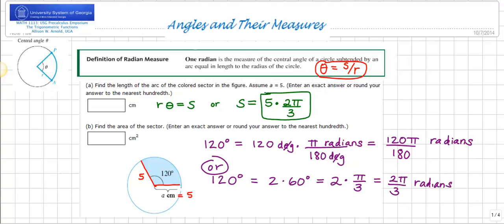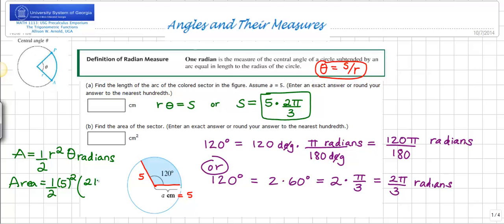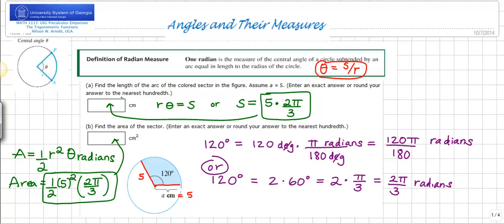The area of the circular sector relies upon the formula for the area of a circular sector, which is derived in a different video, which is 1/2 the square of the radius of the sector times the angle in radians. So the area is 1/2 the square of 5 times the angle measure in radians. And again, with the appearance of the calc pad, there's no real need to overly simplify, which is kind of nice.